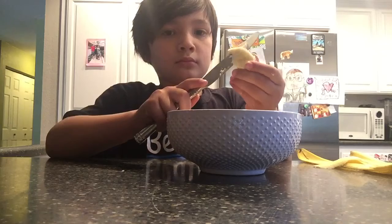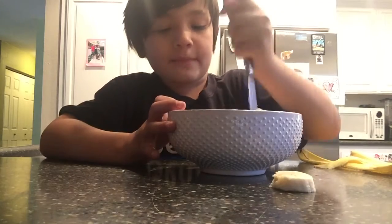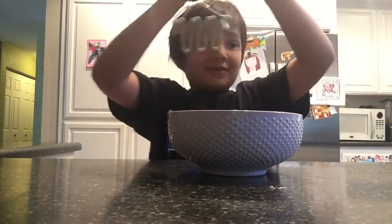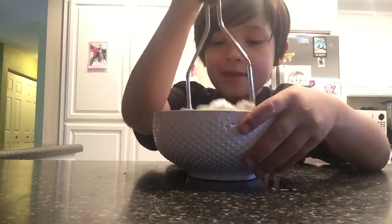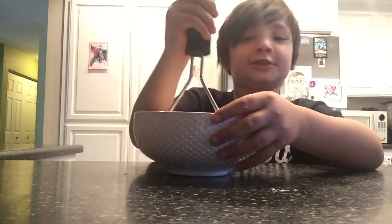And then what you do, mix it up, mash and mix. You put the banana peels in the garbage and the knife in the sink. Okay, here comes the mashing part, where we mash all of our bananas. You mash it up like this with your masher. Mash up my bananas. Mash!